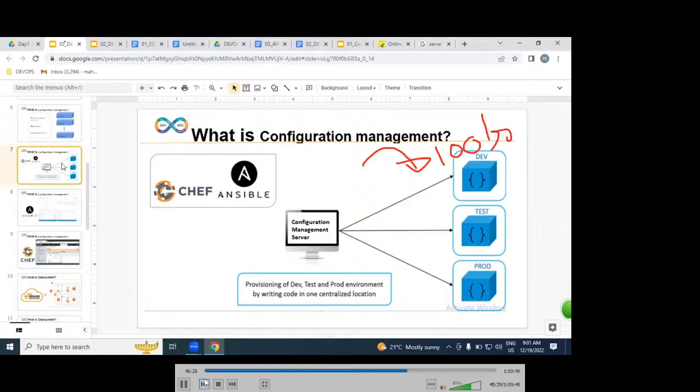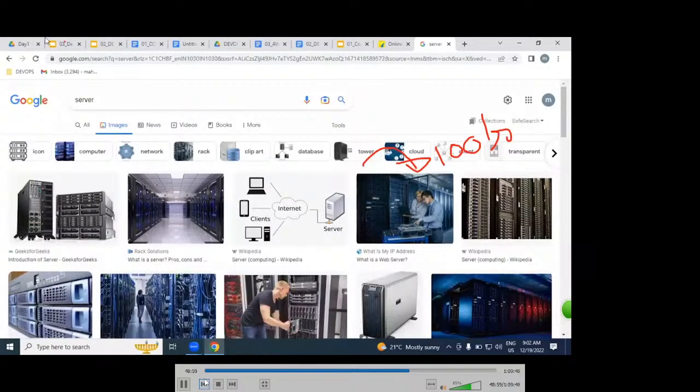Am I right? So where are we going to deploy the servers? On the AWS service. By using Ansible and Chef, we are going to deploy our applications on hundreds of AWS servers. That is the point we've been discussing from the start of the session. What is an application? I've shown you only one server, but right now 100 servers. Where are the servers coming from? AWS. That is the point.